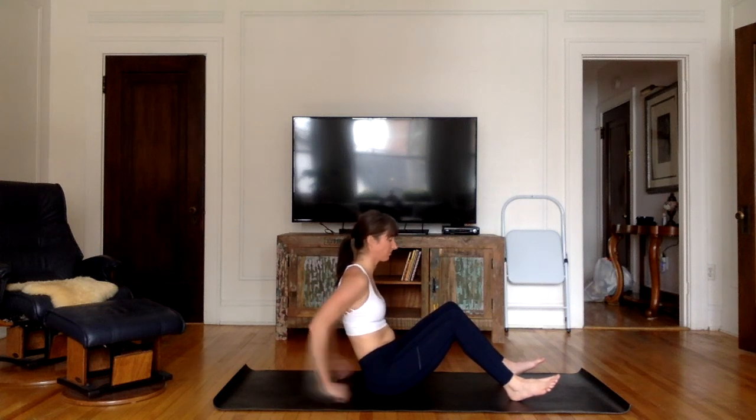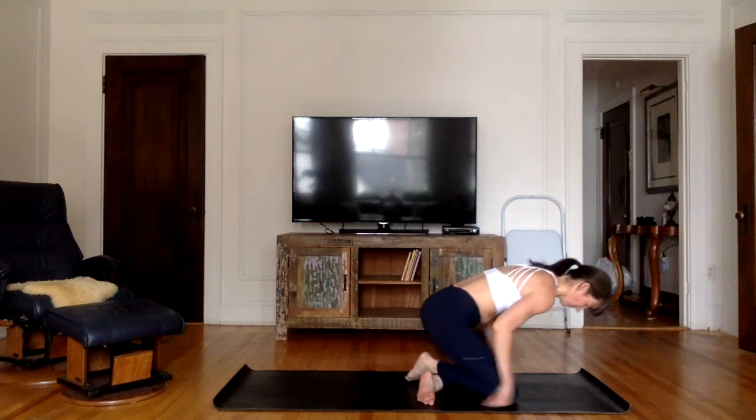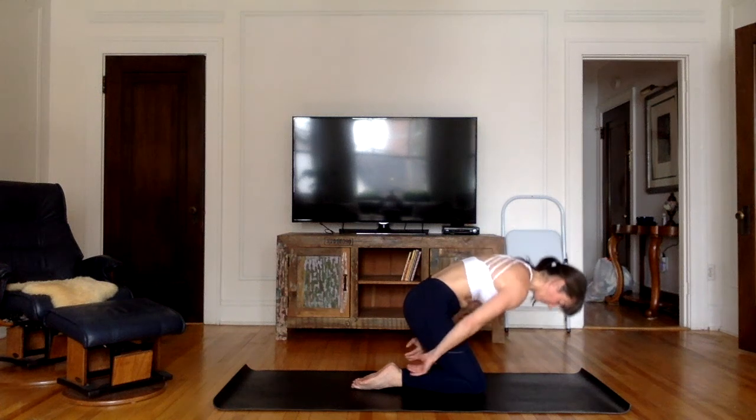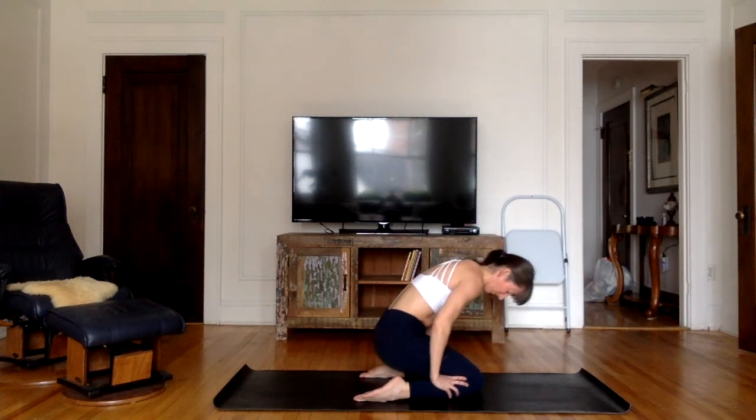Okay, so in a seating position, cross your legs, move up onto your knees. Make sure your knees are touching. And now spread your feet apart. And gently, gently try to sit between your feet.